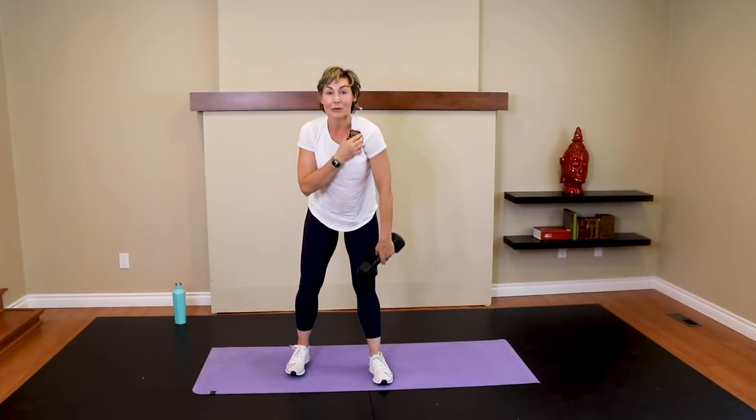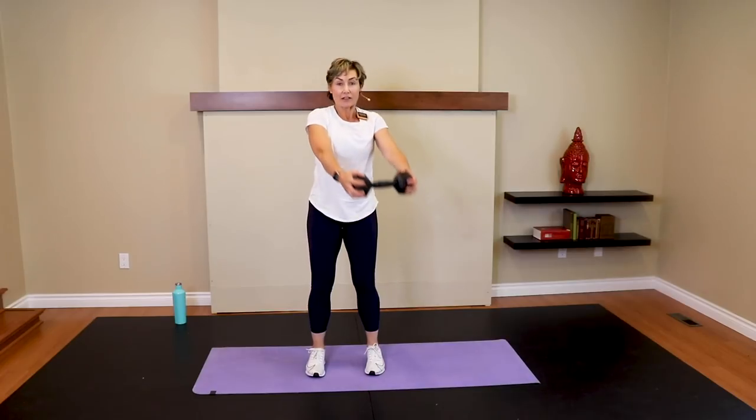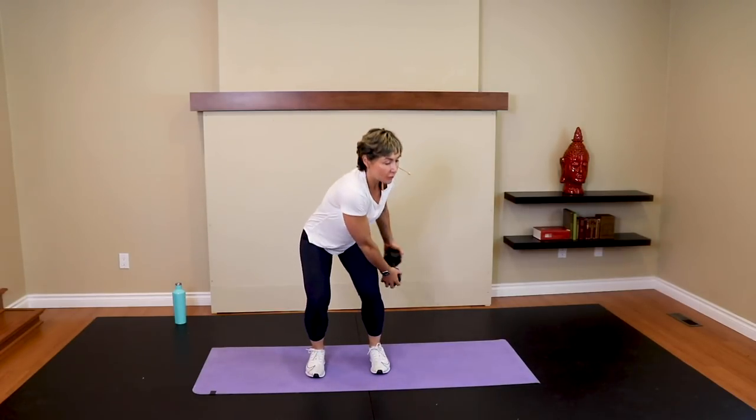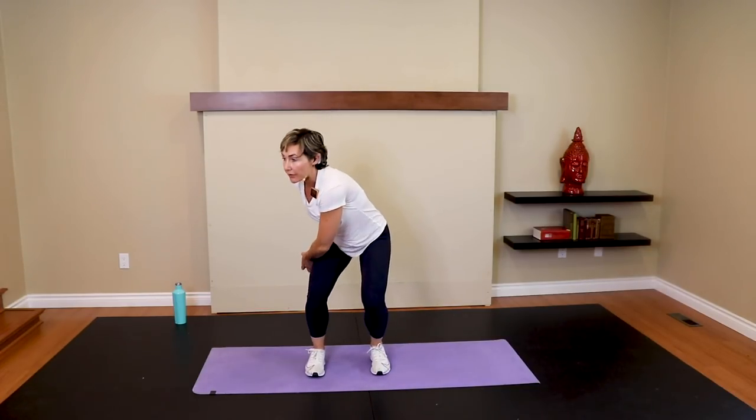Here we go. Round one. Smiles on. Hold on to the dumbbell. Feet are just shoulder width apart. Squat, swing. So we don't want to go too wide, otherwise it's too hard to get the dumbbell towards our side. We want to make sure that we are tracking those knees.